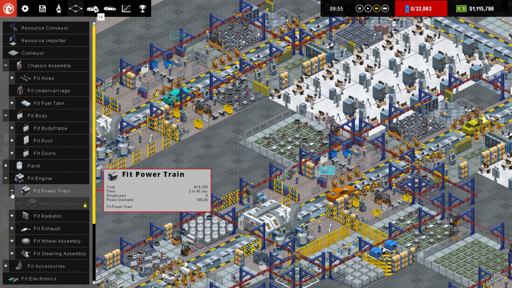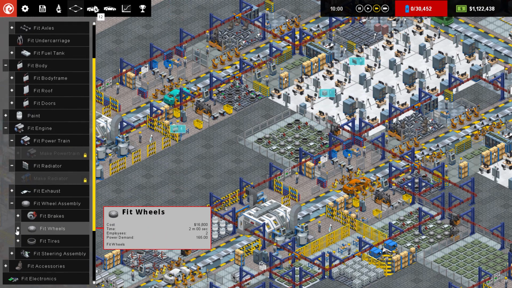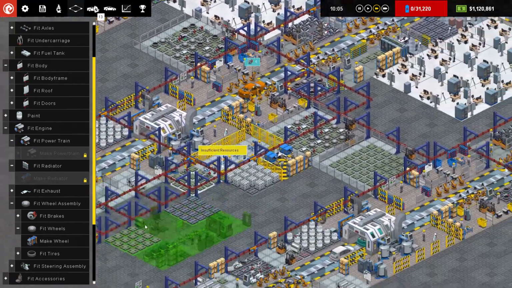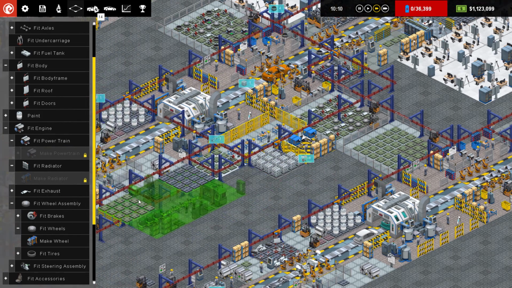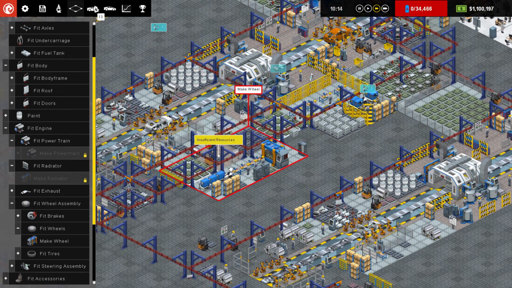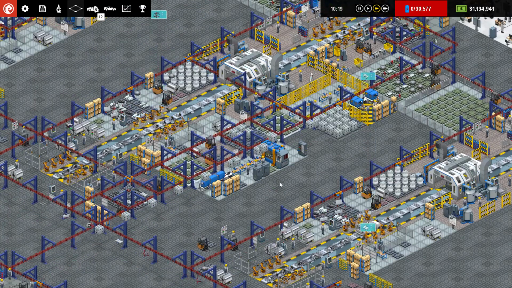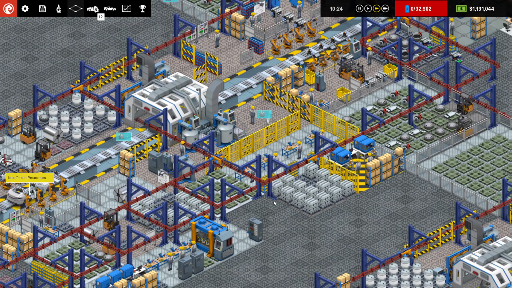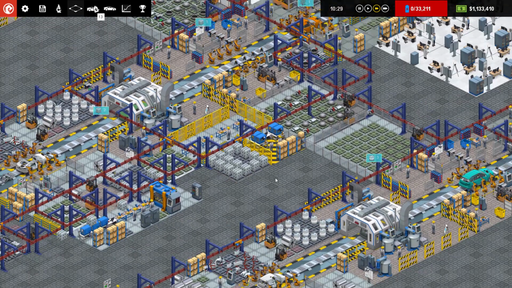And I've forgotten, wheels? I think wheels is what I got. Yeah, make wheels. Let's see, we'll put this over here as well. In fact, they'll even share a supply line. I shouldn't even have to build one. Yep, already connected. Nice. Yeah, these guys actually can't make brakes fast enough. Interesting. So I'd actually need a second one to keep up with all the brakes we're manufacturing.